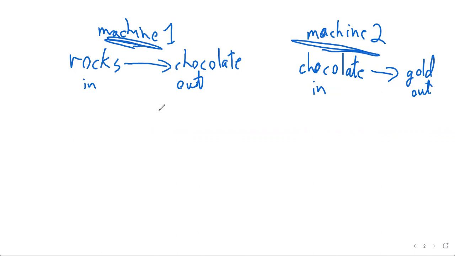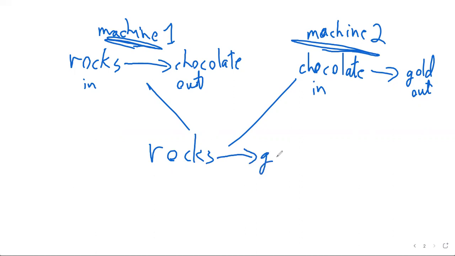Function composition would be the idea about taking these 2 machines together and using one machine to turn those rocks straight into gold. Not that chocolate was bad, but gold buys you a lot of chocolate, and you can choose the kind of chocolate you want. Obviously, gold is a hotter commodity, and so this would be function composition.